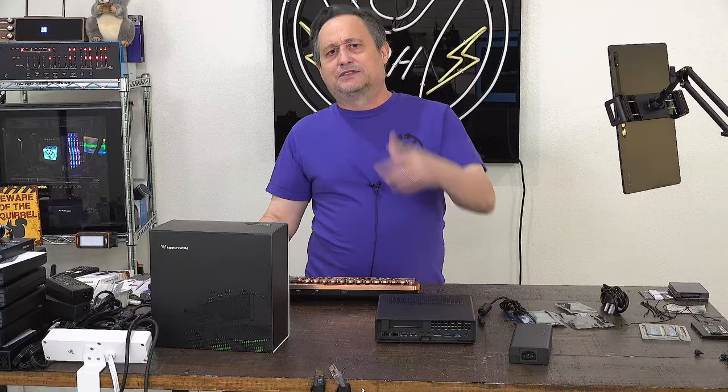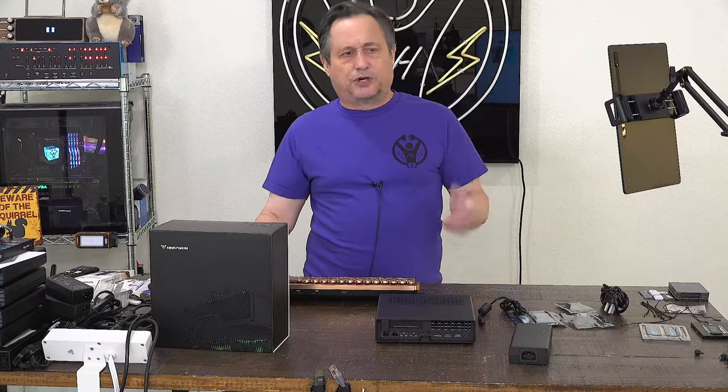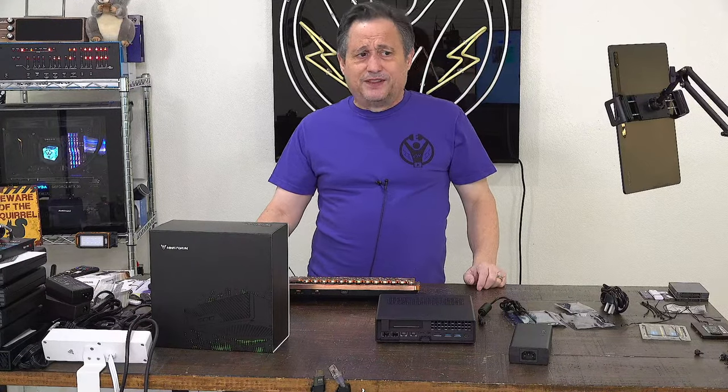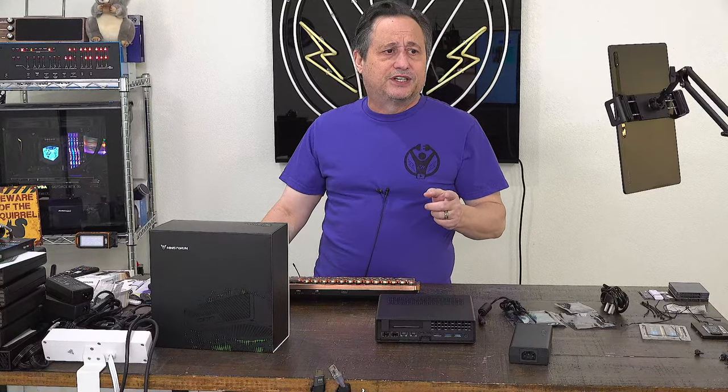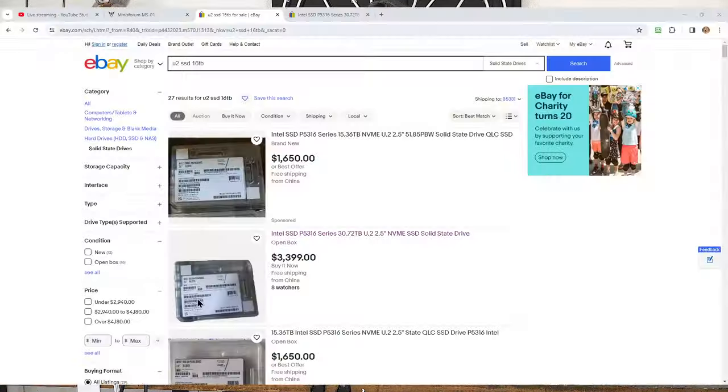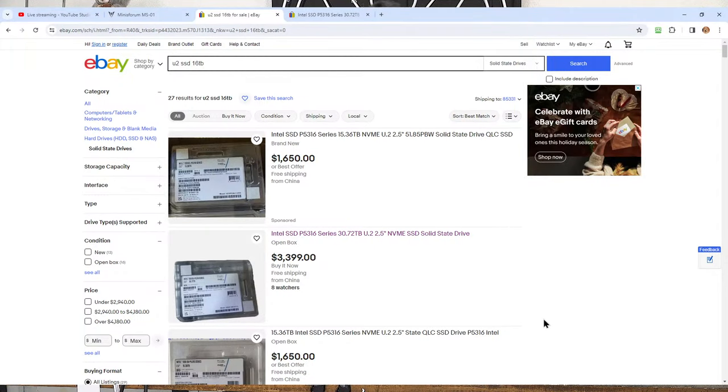If you take a look over, we'll go to eBay and just do a search for U.2 drives. Well, a lot of servers will use SAS drives. These U.2 drives, here, let me show you, are available in very large capacities. Now, at first glance, it looks like a regular 2.5-inch SATA. Oh, but no, you could see this one's 16 terabytes. This one's 30.72 terabytes. And it's put into effectively the same 2.5-inch drive case, but it has a completely different connector on the end. And you'll see these are pretty spendy. You're looking at about $100 per terabyte.